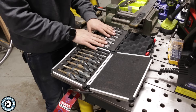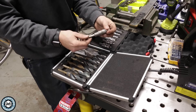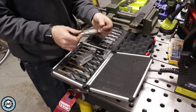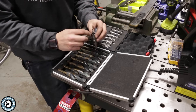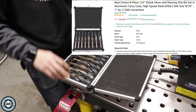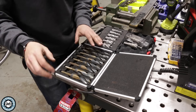These annular cutters are designed specifically to be used with a magnetic drill. They have a special shank that locks into the magnetic drill, but you can also buy annular cutters with a regular shaft. These are carbide-tipped from Jancy Slugger and are great to have if you need to drill an oversized hole very efficiently. Not every application lends itself to an annular cutter since they are basically a hole saw and can have a hard time tracking. A set of Silver and Deming drill bits goes from 9/16ths to 1 inch — a super inexpensive set off Amazon that I've used to drill hundreds of holes in 3/4 and 13/16ths for larger bolts.